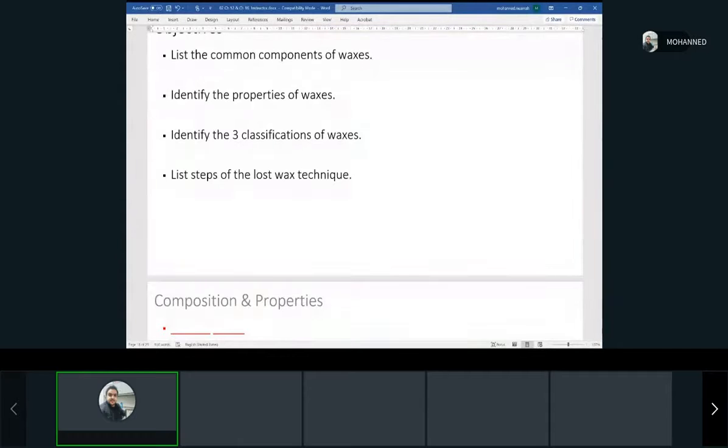Most often these waxes are used in the lab, because we use them to actually create the filling material that we have sometimes. So especially with partial dentures and complete dentures, they make the dentures with waxes first, and then they burn out the wax and they put the metal instead of it. And that's the lost wax technique that we'll talk about at the end of the slides, and we'll see a video for. But again, most of the wax we don't use in office, for example.